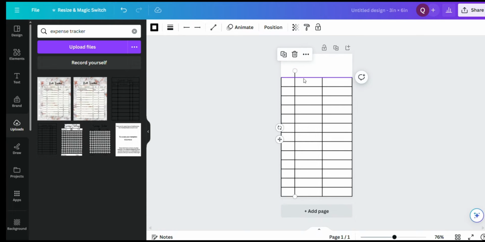Okay, so here I just went in and typed in expense tracker because I was trying to see, just as a reference, some that I've made before, and how I did the spacing with the lines. And I realized I needed to move those lines up a little further so that I could write in, for where I put the date, description, balance, plus or minus, and what type of transaction it was. So that's all I'm doing here.